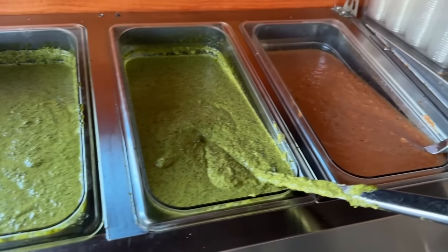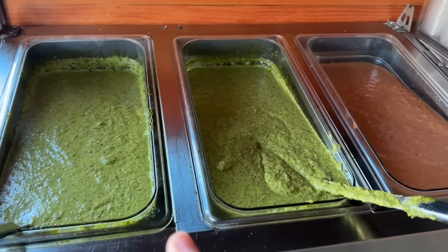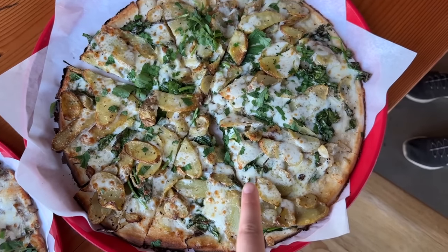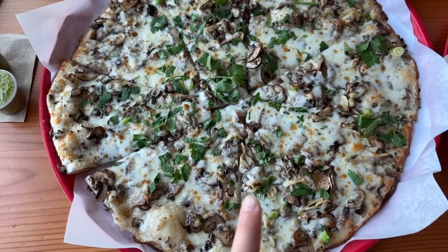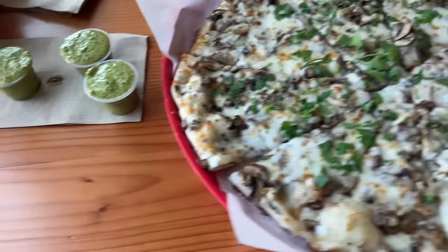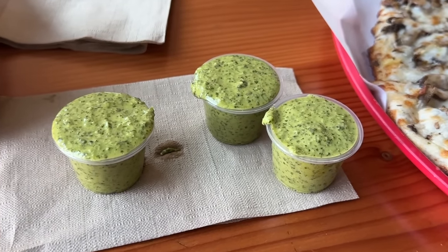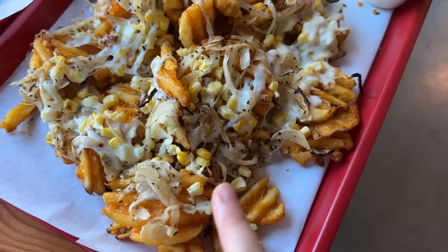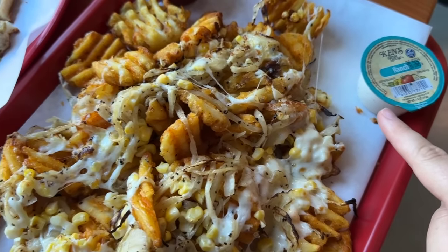This is the green sauce, and they also have a fire sauce, but the green sauce is what they're known for - I love the green sauce, so good. This one is the potato pizza and we got it on a gluten-free crust, and then this one is the mushroom one and we got it on a normal crust - I think it's sourdough. I have my little green sauces here ready to go, and we also got the loaded waffle fries which has caramelized onions, corn, cheese, and ranch.